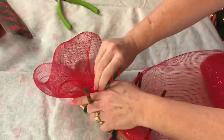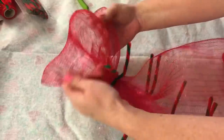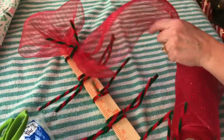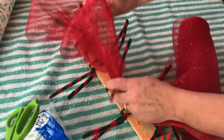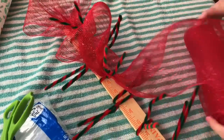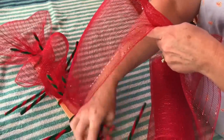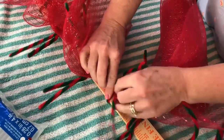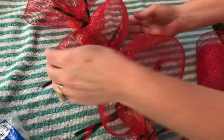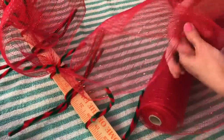To start with your deco mesh, take your 10 inch, make a poof or a loop, hold it tight in your hand and put it in your first pipe cleaner and give it a twist, then fluff your loop. For the 10 inch red deco mesh, I am just going to be using the pipe cleaners that are pointed toward the ceiling — the single pipe cleaner. Make a loop and attach it to the single pipe cleaner, skip past the double pipe cleaners, make a loop and find that pipe cleaner pointed toward the ceiling. My loops are about 12 inches in length each time. Try to be consistent and make your loops about the same size, rolling the outer edges inward if you can.